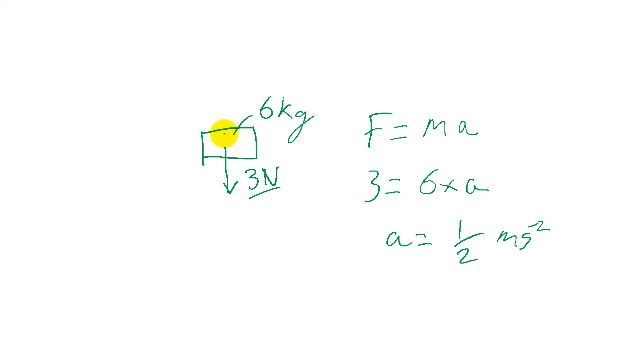We could see what happens if we add a couple more forces to it. If we had another force acting upwards on this object and this was two newtons, now we do need to sum the forces. Our sigma F is going to be this three, and this two newton force is acting in the opposite direction.